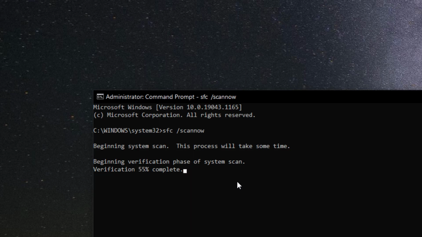Again, this is the System File Checker, so it's looking at the files on the computer drive. This will take a few minutes, and I will speed up some of these processes to shorten the video. So far it's at 1 hour, but I want it a lot shorter than that.